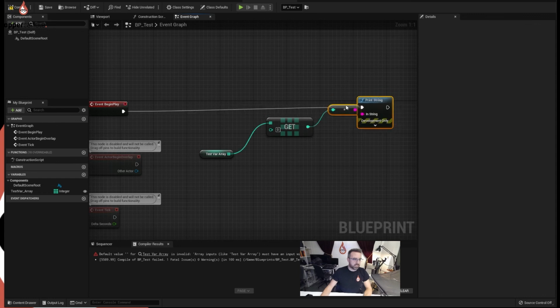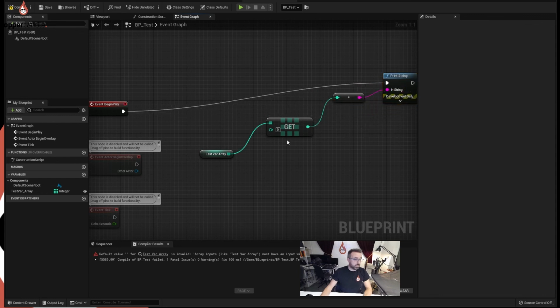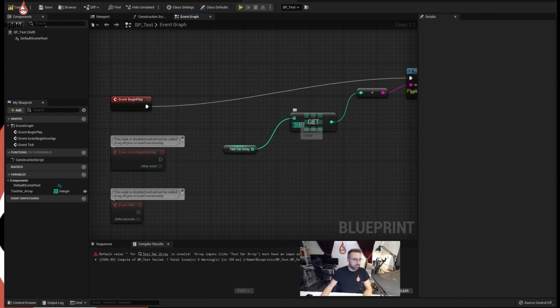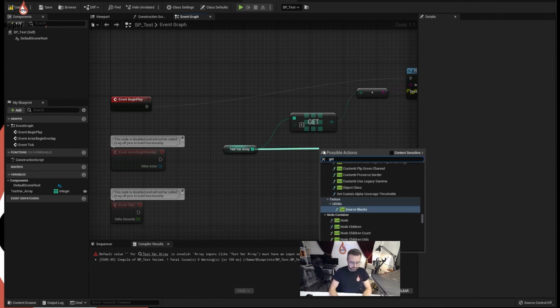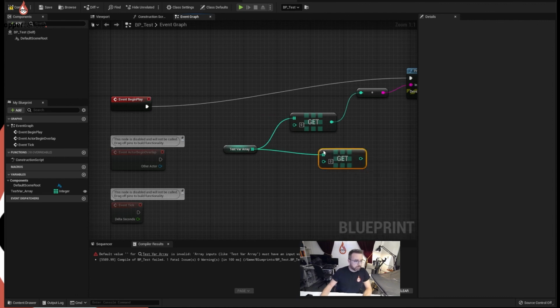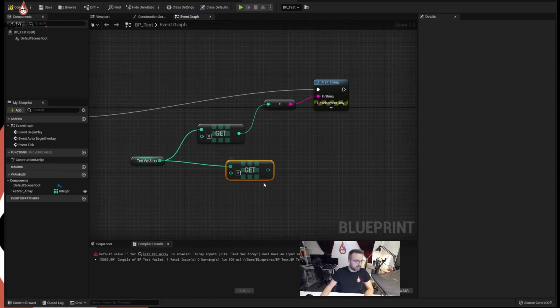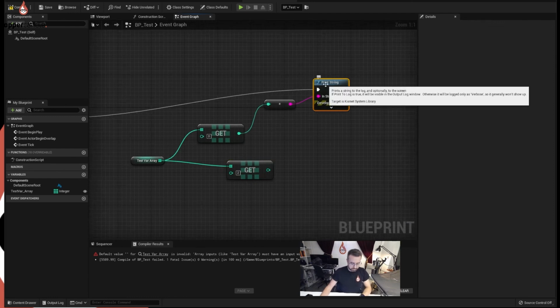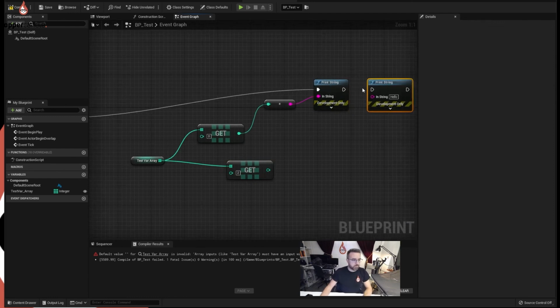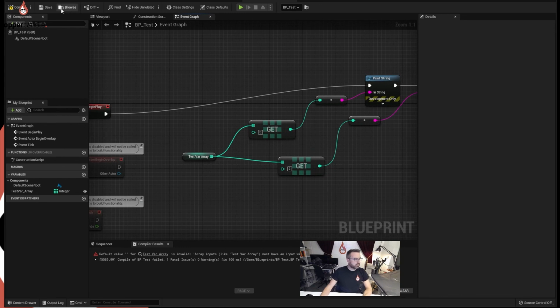So as soon as it loads, it's going to load up one of the numbers, a number that's attached to this. And I'm going to do, like I did in the other example, just do a couple of these. Get a copy, make that number 2, and send that to another print string. So I'm going to copy this one. So you can have more than one. Connect those up. You'll now print these in order. Okay, and compile and save.